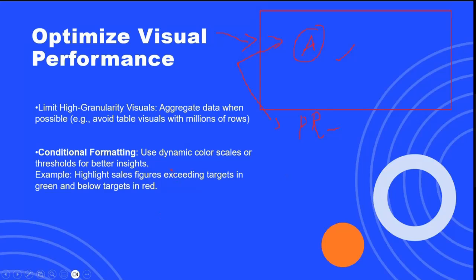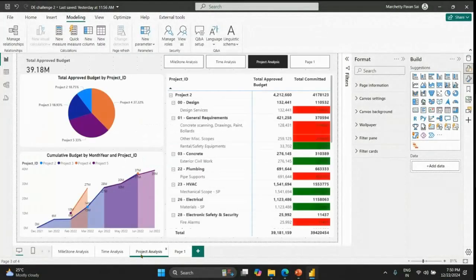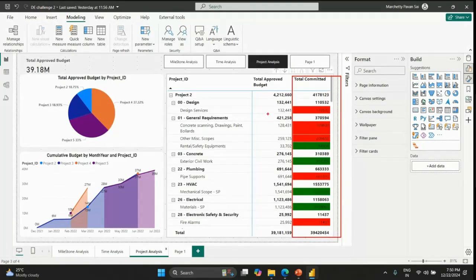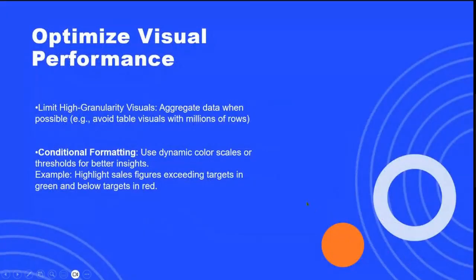And whenever required, try to use the conditional formatting, which can help particular people to understand the scenarios well. For example, here we have a particular scenario where some particular value, if it is greater than this particular value, it is highlighted, and if it is less than that particular value, it is highlighted in a different color, right? This conditional formatting will help the particular user to make the visuals and reports very easy to understand, easy to interpret.